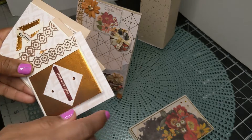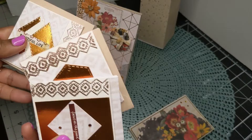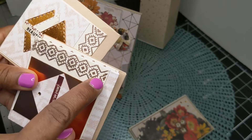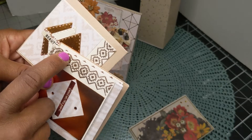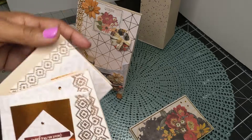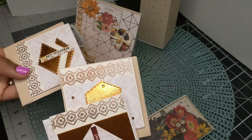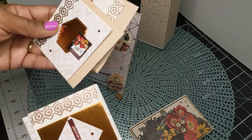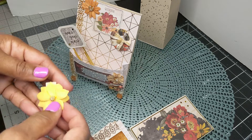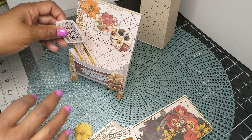I used stickers from the sticker sheet. These little tiny gems and golden tones are Honeybee Bling from the Honeybee Stamp site. I used stickers on all three. But I want to show you — this is a stamp. I bought the stamp collection too; I bought the entire collection. I heat embossed it and I love it. I had a bronze in my stash, which is why I ended up pulling out my copper bronzy. I went through the stickers to find ones that match the color theme — 'beautiful life,' 'thankful,' 'focus on the good.' I did a little wooden clip and added one of the flowers. There's a set of flowers that are solid and then a set that are printed.